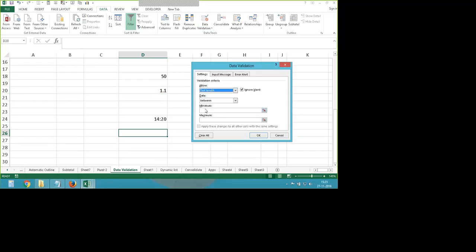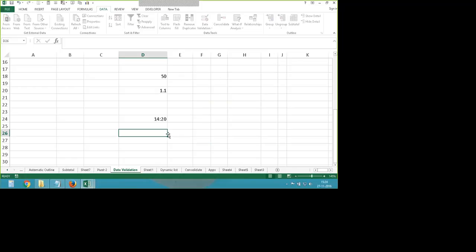So text length means you can restrict text length. How many? Minimum is how many? Say for example, car. If you type car, 3 minimum, maximum say 15 characters. Minimum 3, maximum 15 characters. So I'm typing car, or you can say Manipal, or if I say Manipal global, considered because the character count, we have given 15 as the maximum, right?